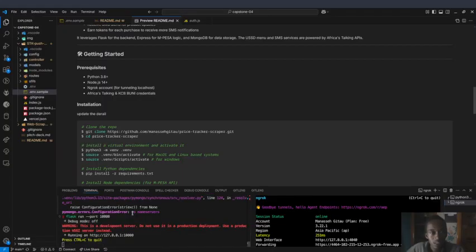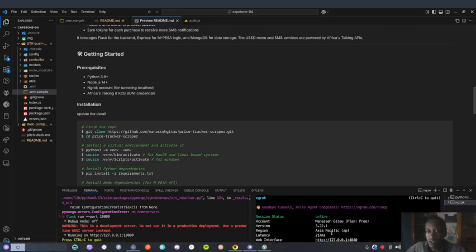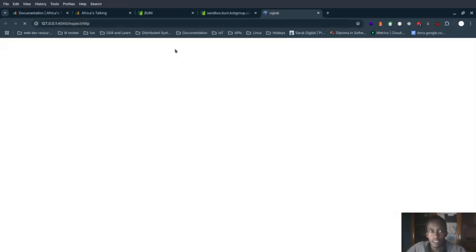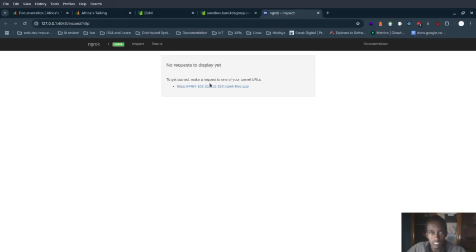The first thing you're supposed to do is run the Flask server, and in my case I'm using this port. Then also run ngrok using the same port number as I've done. The next thing is to pick up the callback URL that has been created. In my case it's loading, but it is.